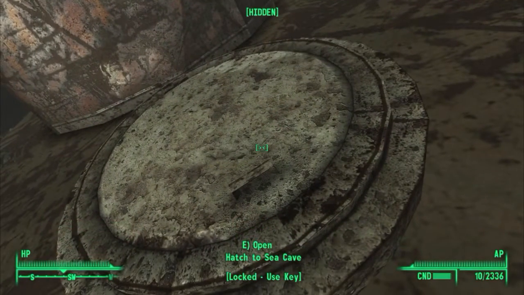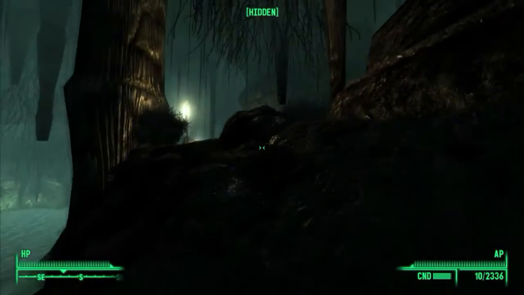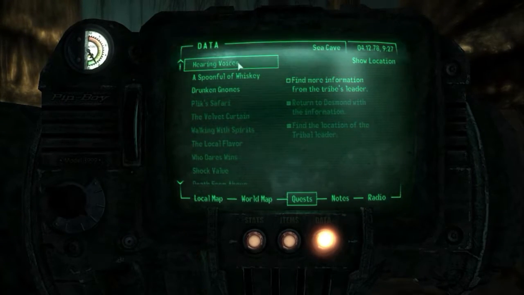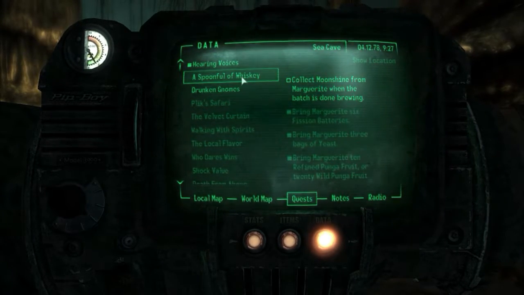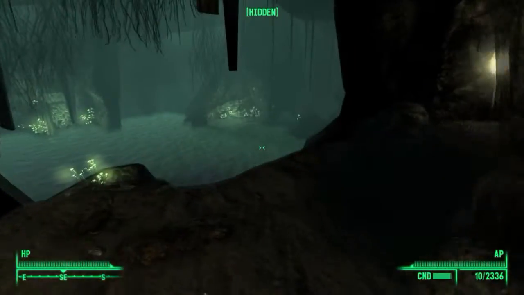Alright, Hatch to Sea Cave, where we're going to try and track down, what was his name? Jacob or something? The leader of the crazy people. Find more information from the tribe's leader. There you go. Also, we need to remember to go back to Marguerite to complete the quest, and then dump the moonshine all over her floor, probably.